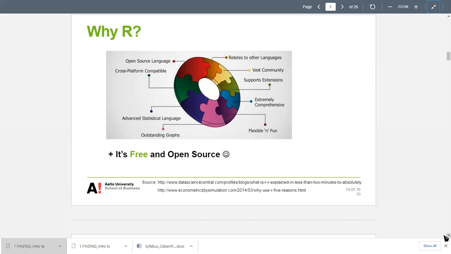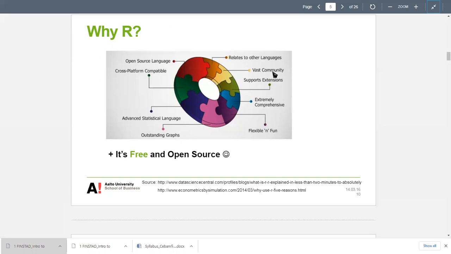They check it, and once it's okay, they publish it, and it becomes available to the market, available for the use of everyone. So there are packages or applications for biology, for chemistry, of course for statistics, for engineering, and for business. So that's why this is very, very practical and very usable.